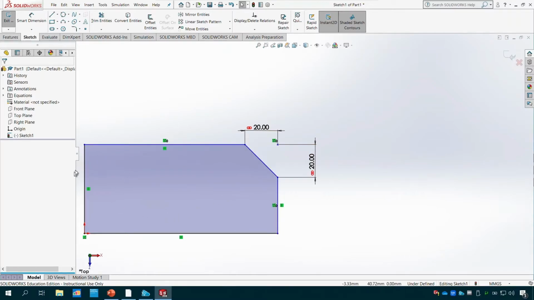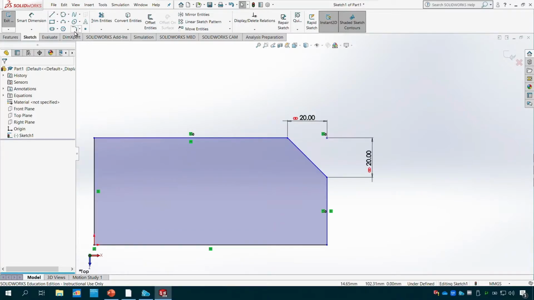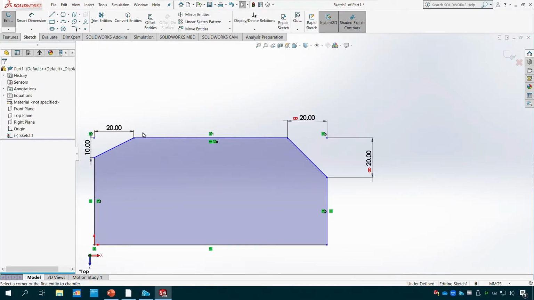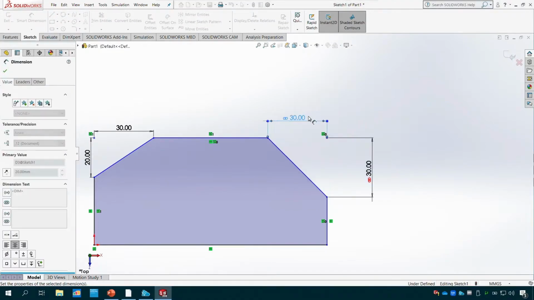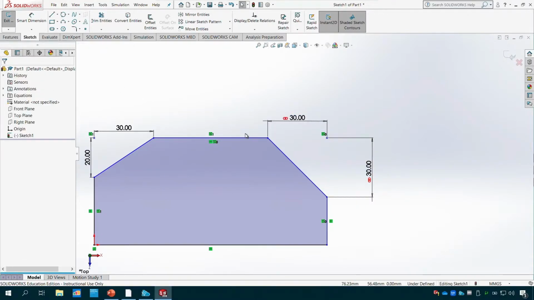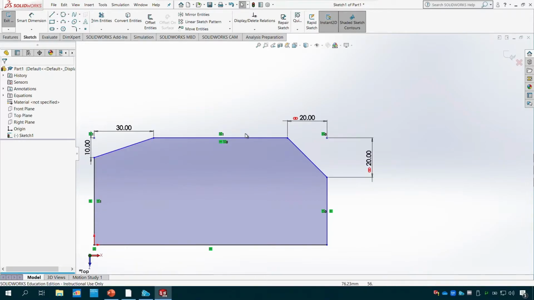So what I'm going to do now is make these two here, but this time I don't want to put a relation between them. So I'm going to go with the sketch chamfer, make sure equal distancing is switched off, and if I click those two, you can see now I have full control of every single one of these. Whereas here you can see that link option. So for instance, in here, let me change this one to 30. This one is a standalone, and let me change this one to 20 as a standalone. Whereas here, if I change that one to 30, the other one would then change to 30, because there's a relation. So again, relation is really important whenever you use the features.